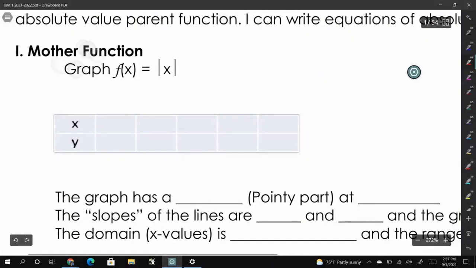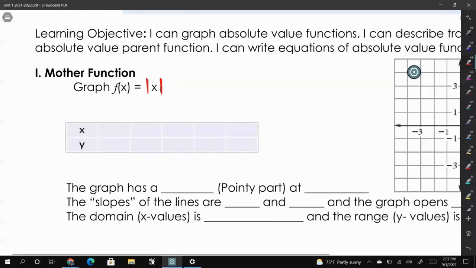and you know it's an absolute value function because these bars right here are absolute value bars. And you might remember from Algebra 1 that the absolute value of a number is how far away a number is from 0. So the absolute value of 3 is 3, and the absolute value of -3 is also 3, because the distance from -3 to 0 on a number line is 3.